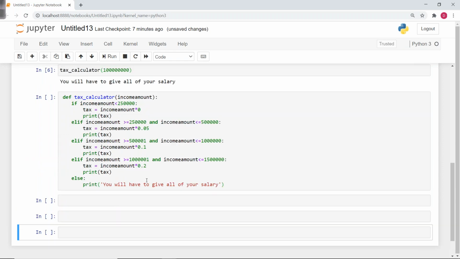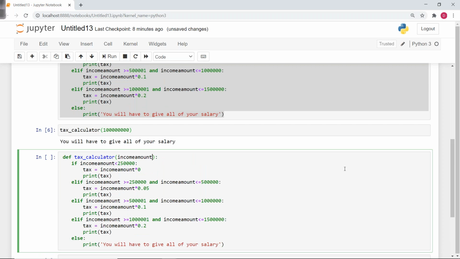Let's say I want to give the interest rate also based on the income amount which you are passing, and I'll give the tax rate.